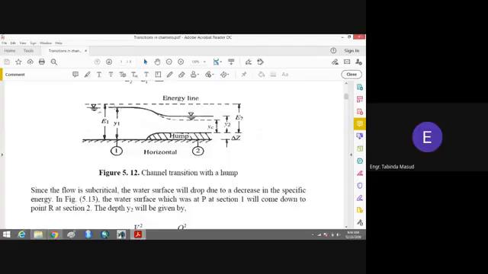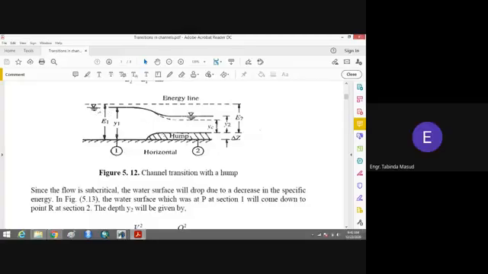You can see that this is a hump, or this is a weir, and this is the depth of the flow at the upstream side, which is denoted by y1. This is the energy line, which will remain constant, because there are no friction losses in this case. In all cases of the weirs, there are no friction losses, so the energy line remains constant and straight. This is the depth of the flow y1, and this is the velocity head, v1 square divided by 2g. So this is the total energy at the upstream side. E1 is the total energy.